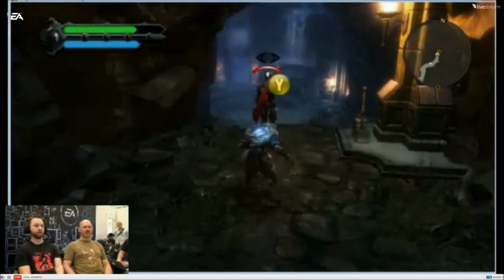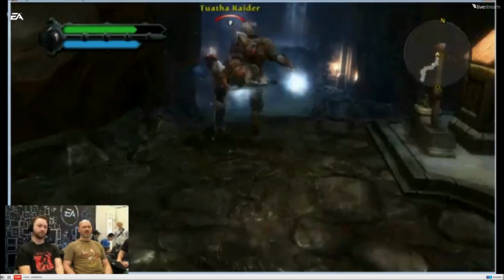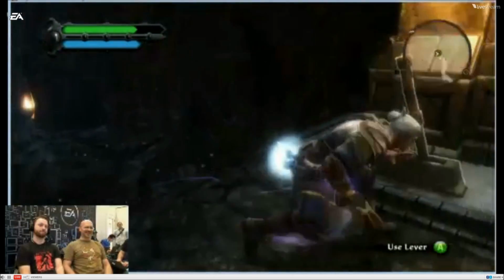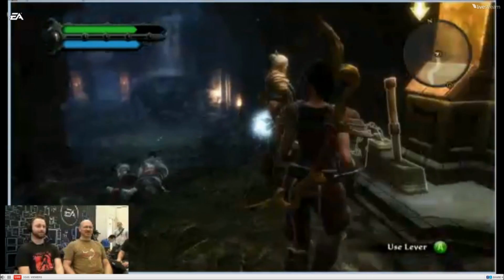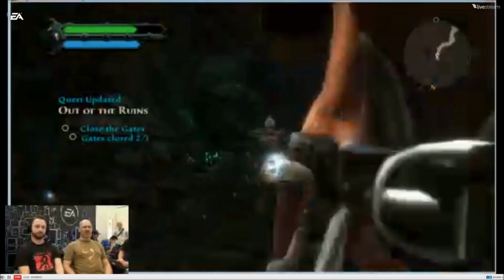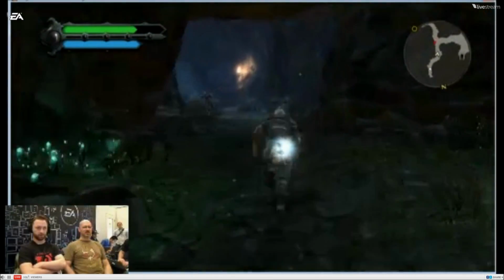Oh, he doesn't know we're here. Try to pickpocket him. He didn't have anything cool. So we will punish him with death. Yeah. He's a Tuatha. They deserve it. And another gate closed. 2 down, 1 to go. Yep. Now, if we didn't make too much... No, we made too much noise.